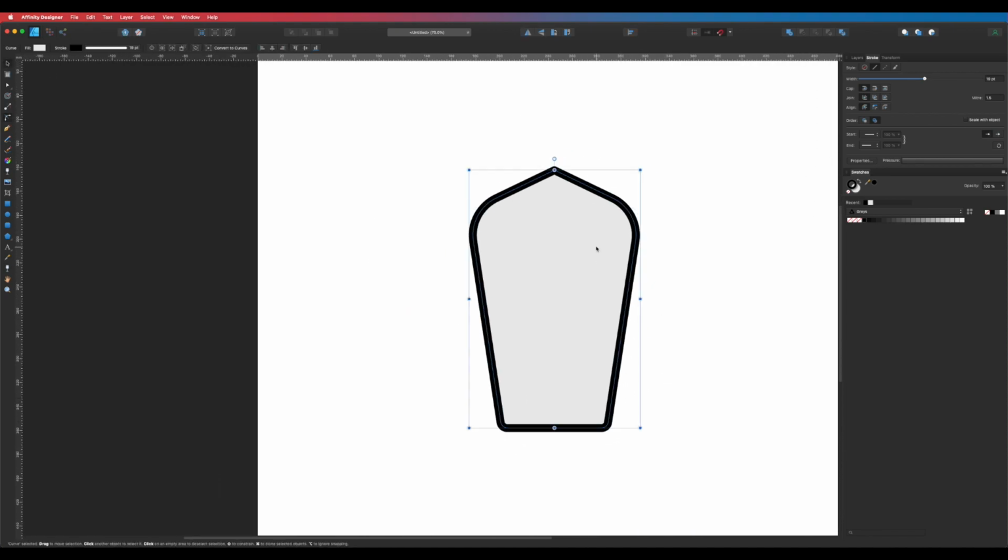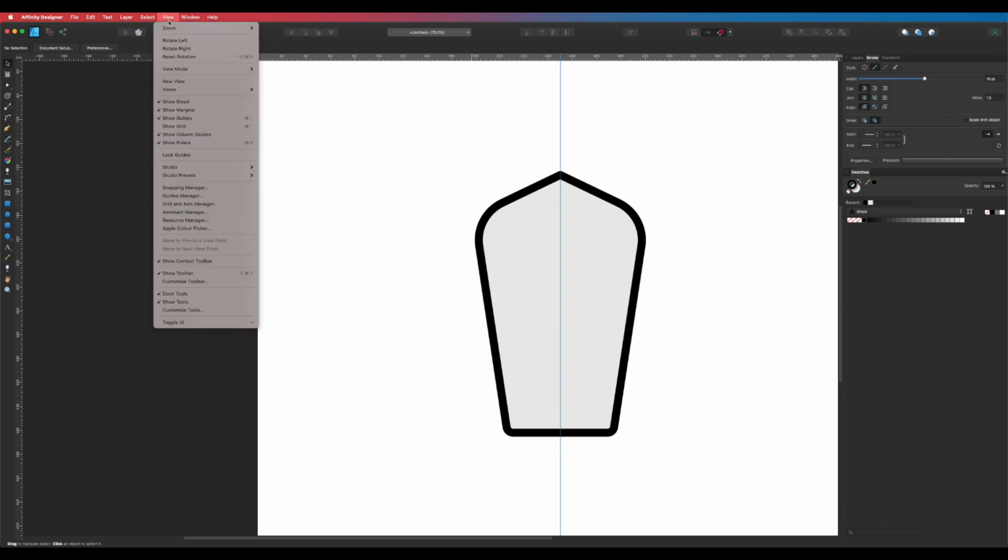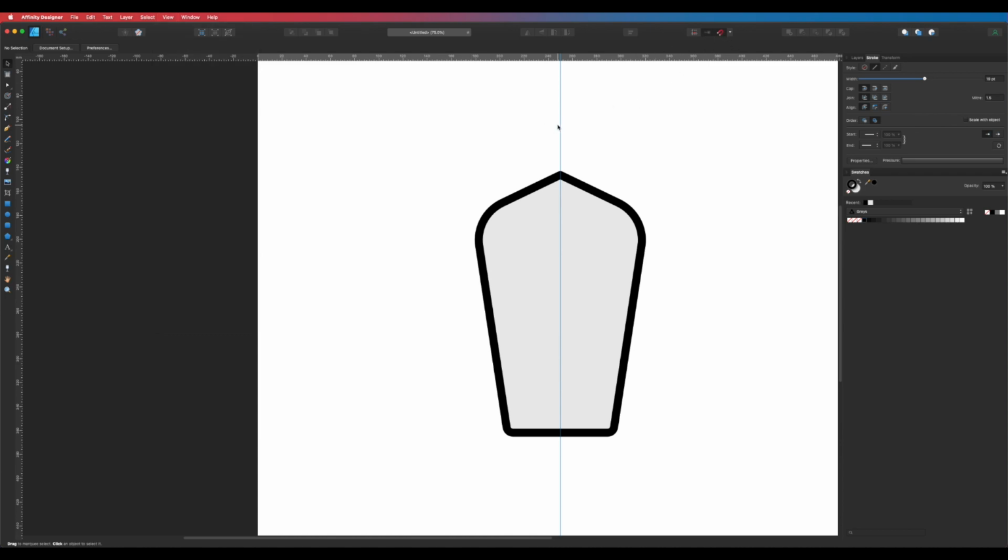Now what I'd like to do is get this a little bit centered, so somewhere around there. You can see that's my 250 mark over here. I'm going to get my ruler from the side, click and drag, get an alignment guide, and snap one right there. Now we've got a guide going through the center of our graphic. If you can't see your rulers, go up to View and make sure Show Rulers is on. I've got my snapping turned on, so when I drag a ruler, it snaps to the center of that object. You see how it turns green? It basically snaps to the center of my graphic there, which is what I'm looking for.